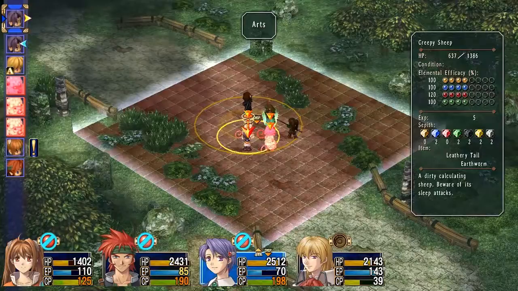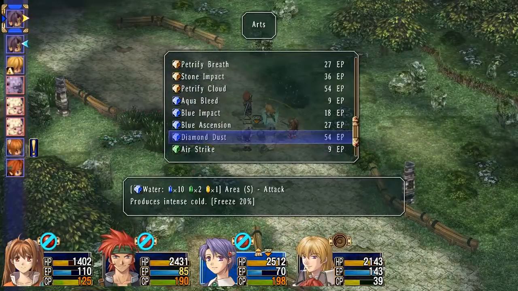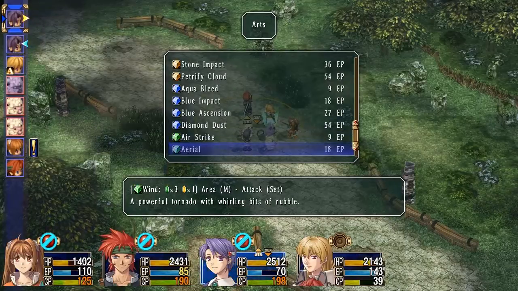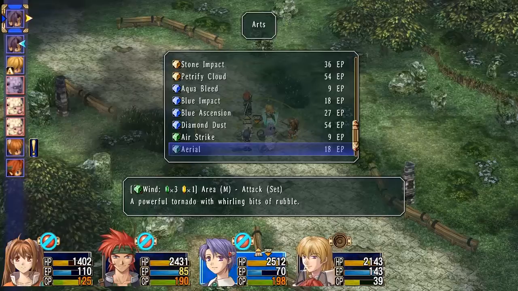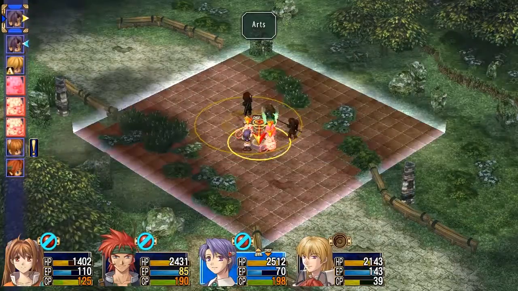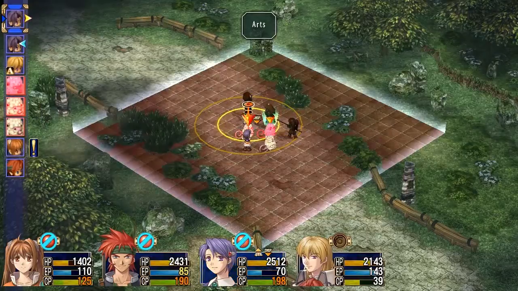Oh, you can freely set it wherever you want to. And it doesn't say Area S. Attack in brackets set. Attack. I don't understand what makes you able to just freely choose.